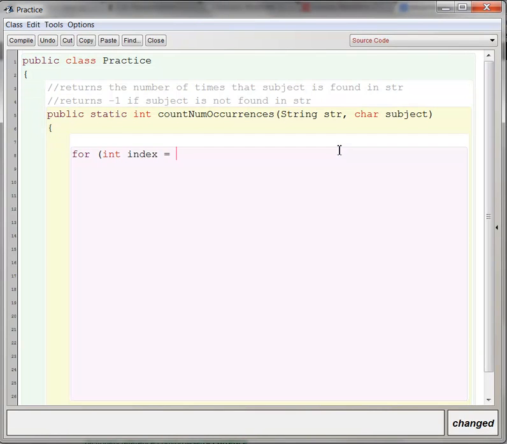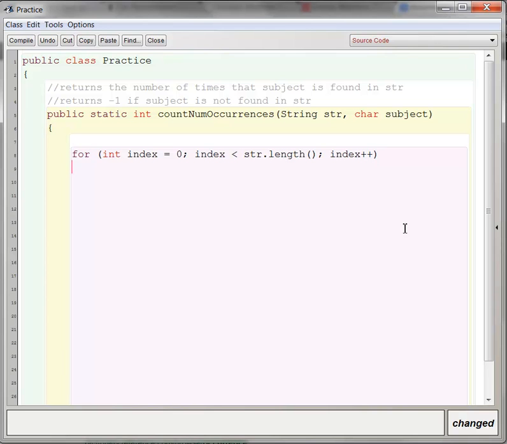We can start by creating our own variable, and this variable is just for the loop. Since we're going to go all the way through all the indexes or indices in the string, we might as well create an int, and calling it index I think is a good name. We want this loop to continue as long as index, if it starts at 0, is less than, or we can think of it, what's the first illegal index of a string? The length of the string is the first illegal index. So as long as it's smaller than that, we want to keep going. And then after each iteration, we want to add one to that.